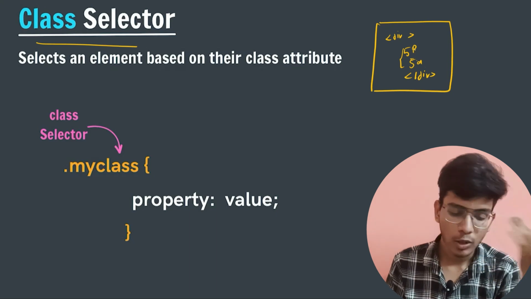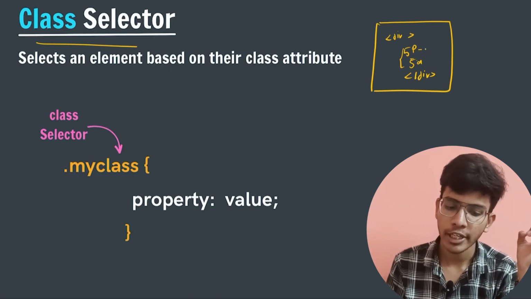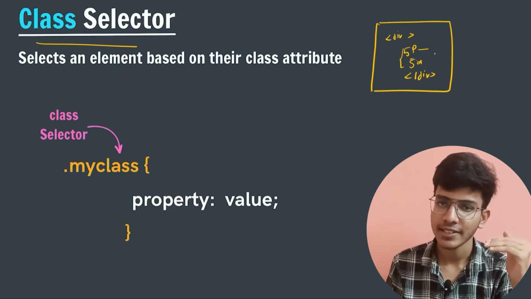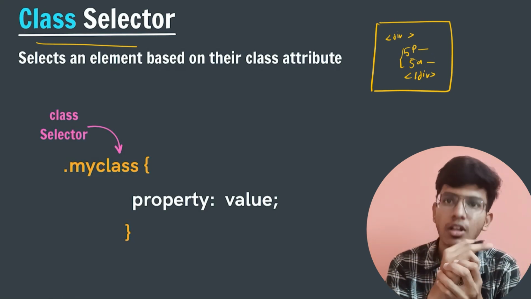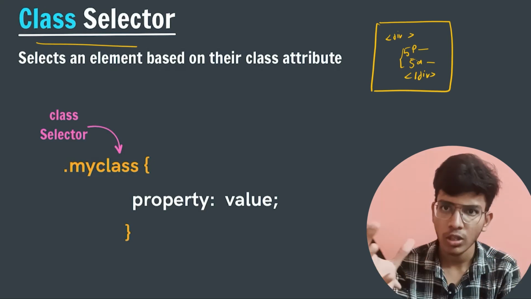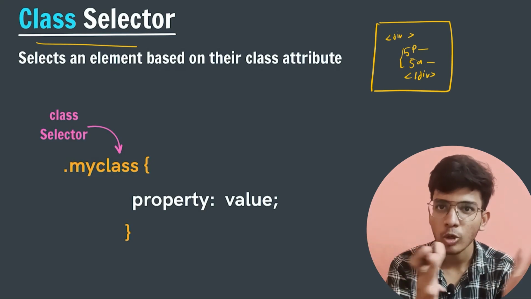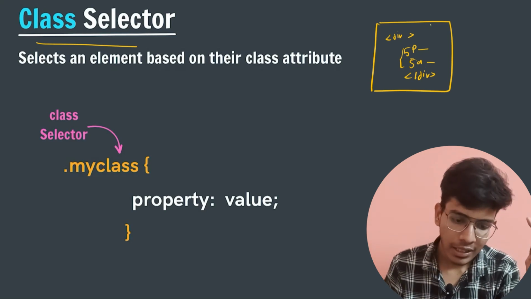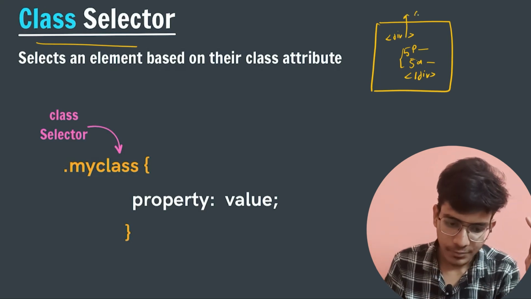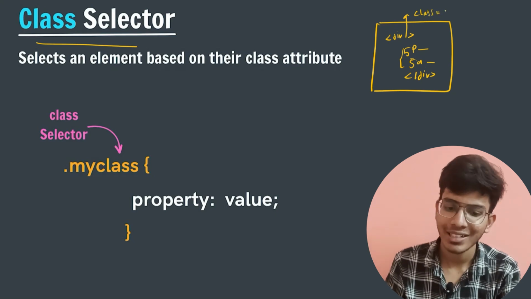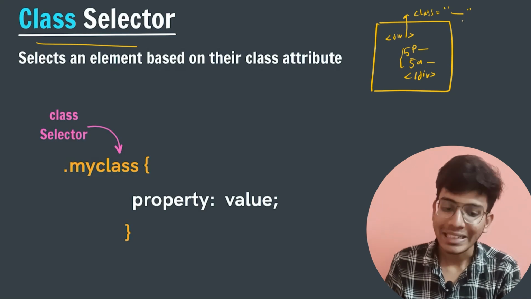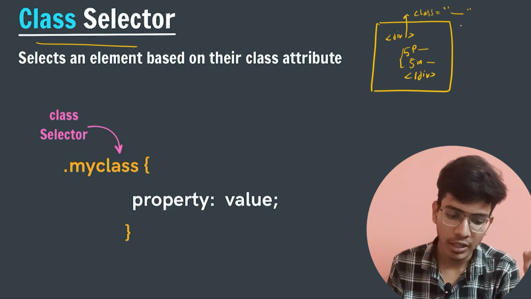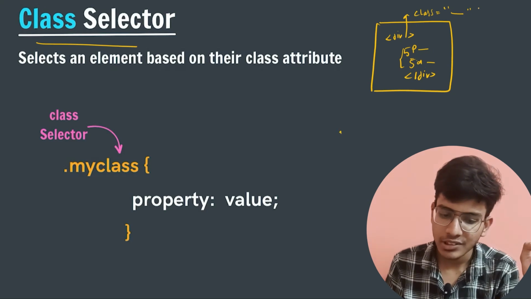Now I don't want to give styling separately, saying for the p1 element the styling should be this, for the anchor tag the styling should be this. I don't want to give styling separately for each and every element. So if I want to give the same styling to a group of elements, then I will write an attribute called class equals to, and I will give my class name, whatever name I want to create. And in the style sheet I will write dot, let's say my class name is Jabir.